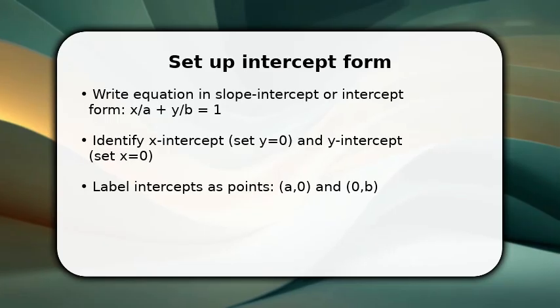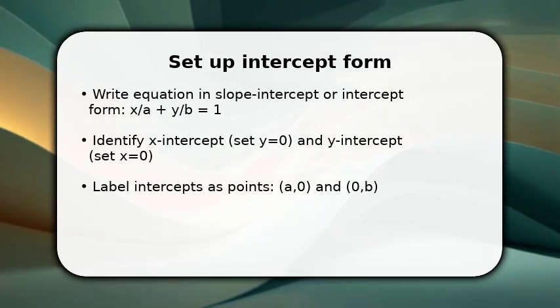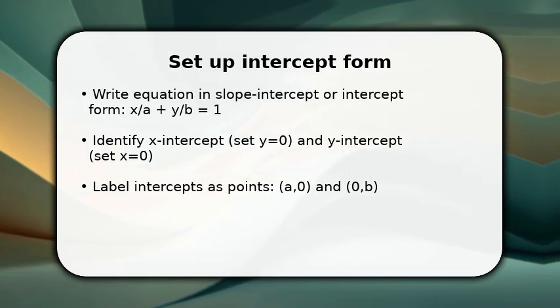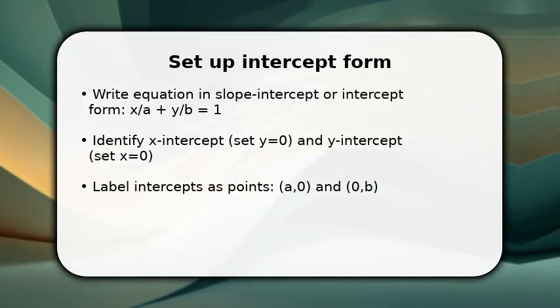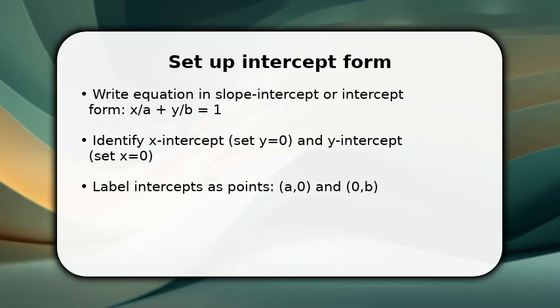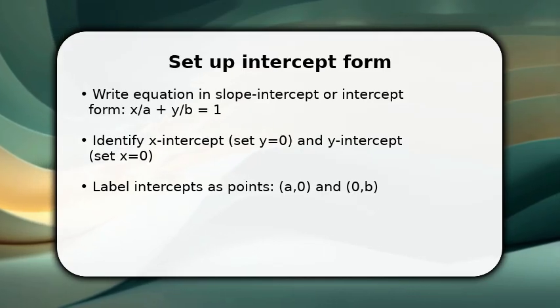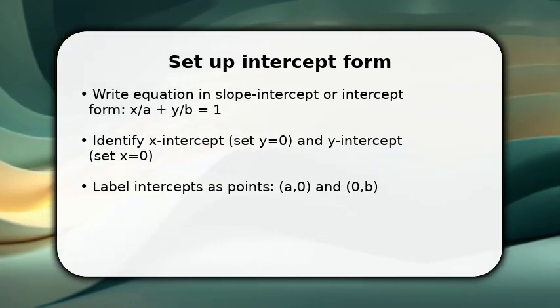You start by rearranging the equation to expose intercepts. For example, rewrite as x/a + y/b = 1 or isolate each variable. Once done, plug y = 0 to find the x-intercept and plug x = 0 to find the y-intercept. Make sure to simplify fractions so points are clear.